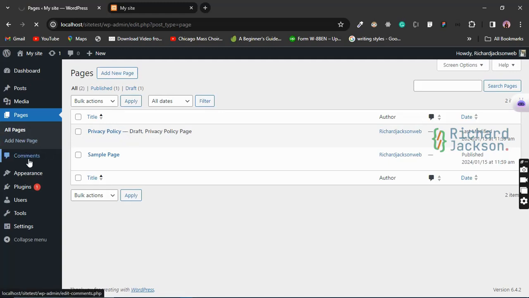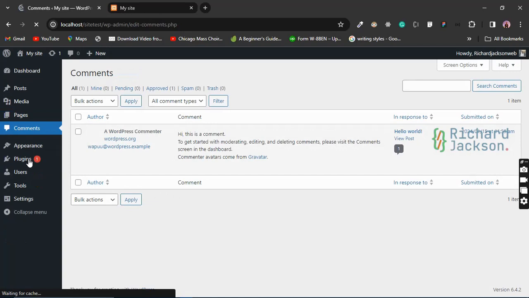Now the comments is where you manage all the comments. So if you have a WordPress site where people come and make comments, this is where you manage them. So in this place you can reply to comments too. You can reply to the comment here, and you can also mark some as spam. There's bound to be spam comments on your WordPress site, so as you can see, spam here. So you can spam, you can trash comments, you can approve and stuff. So that's it for comments.